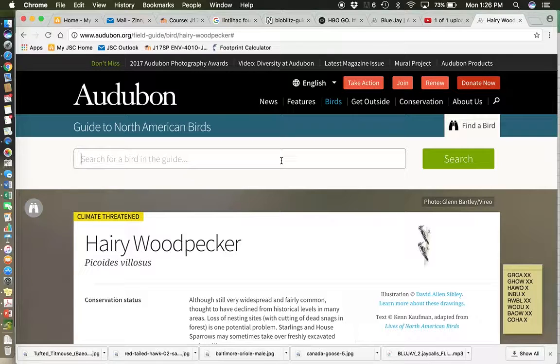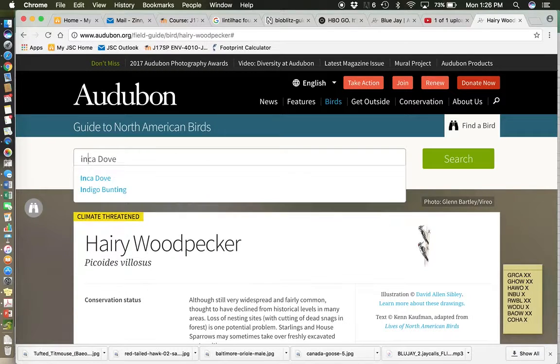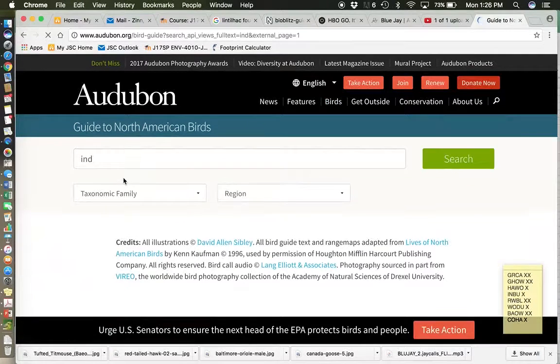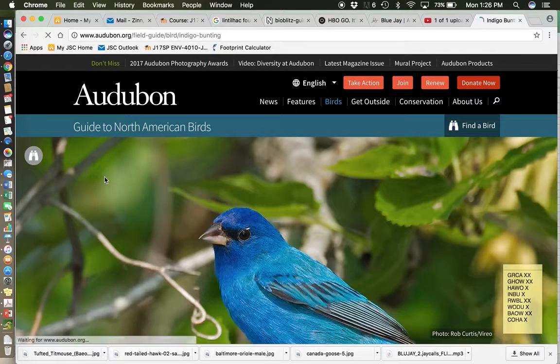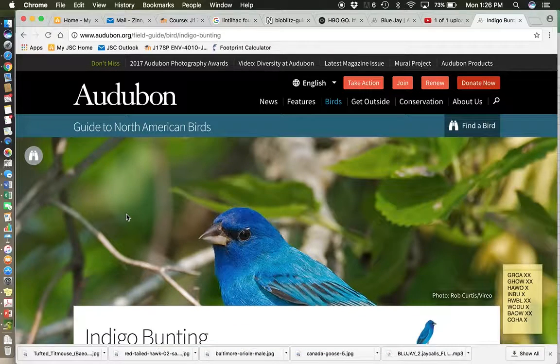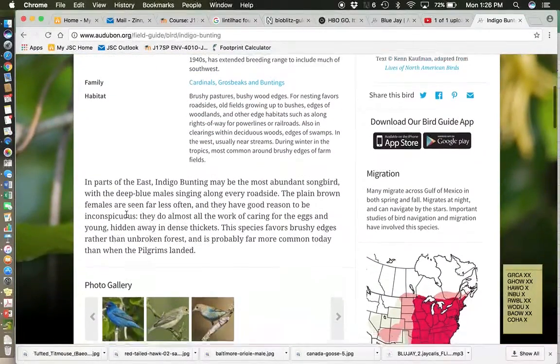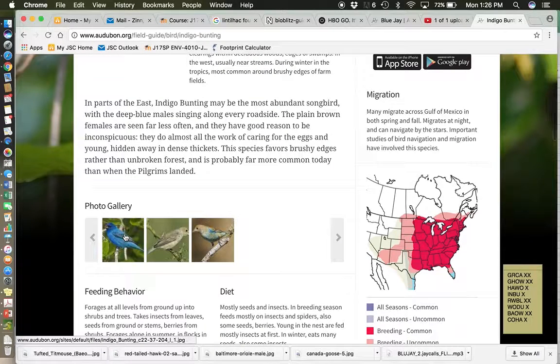Just saying. Okay. Now we're gonna go with one of the birds that I'm often asked about, and that is indigo bunting. Sorry. This is a bird that is rather stunning. Look at the blue, and it is this blue. It is incredibly blue, and it's not a super common feeder bird, and so people don't really even know that it's out there sometimes. But it's a fairly common bird in open edge areas.